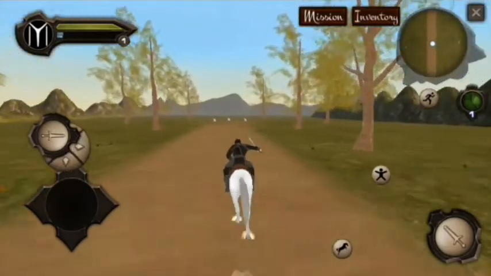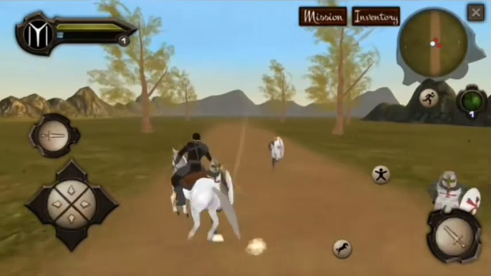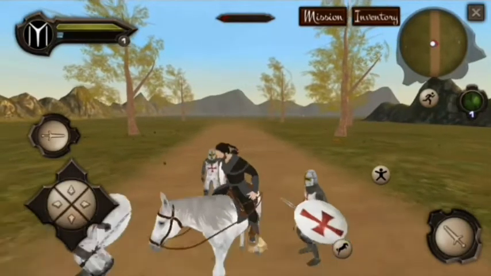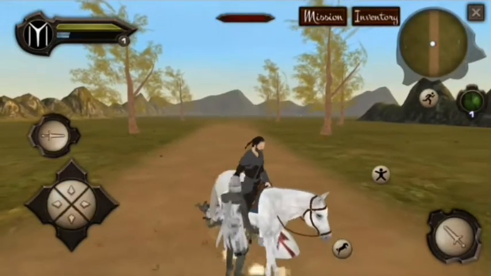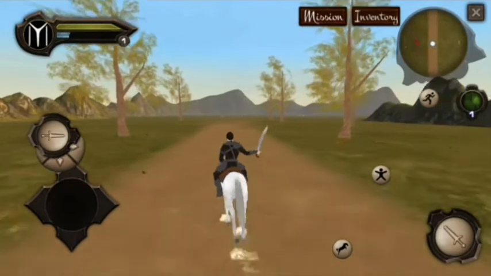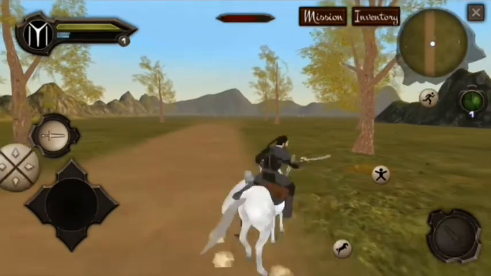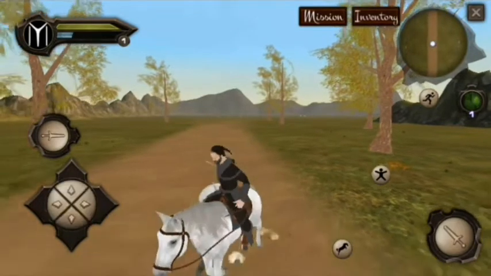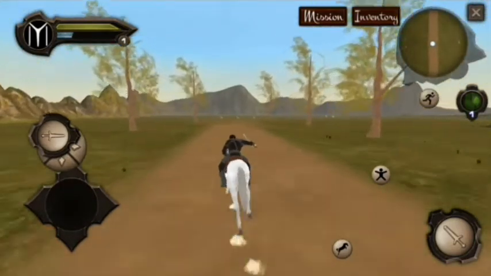I can see enemies. I'm not really comfortable fighting on this horse, but let's see how it's going to go. I think this horse serves as a better shield. Is it dead? I don't know. Did he fly? Oh my. Come on now. Alright, so that one is out, and let's move on to the next person.